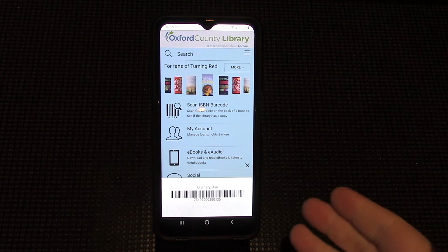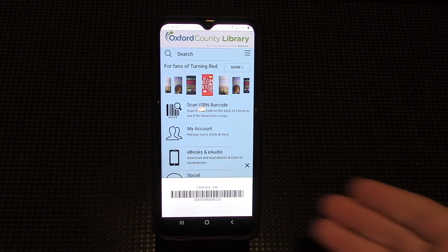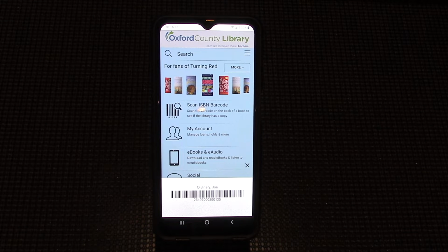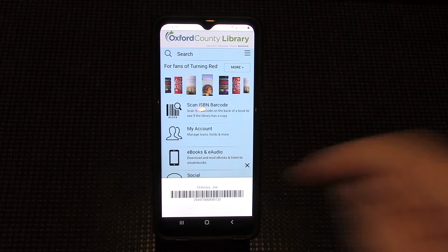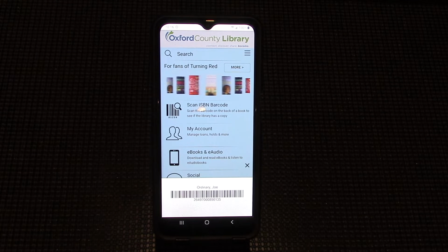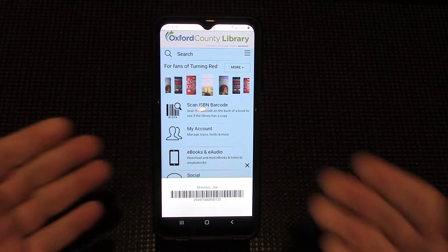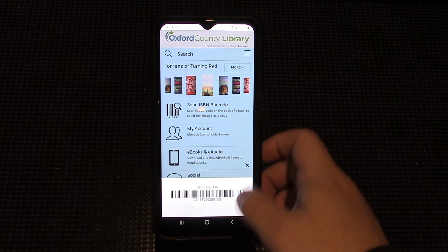So what's great about having this app installed and linking your card to it is that should you need a digital version, you can present this to a library staff member at the checkout desk, and they can actually take the phone and put it beneath their laser scanner, and it will scan this barcode the same as it would scan this and get into your record that way. And I've also tried this out with the self-checkout machine at the Tillsonburg branch, and it works with the self-checkout machines too. You can just put this underneath the laser and log into your account through the self-checkout using this. So it's great that way. It's one of my favorite features of this app.